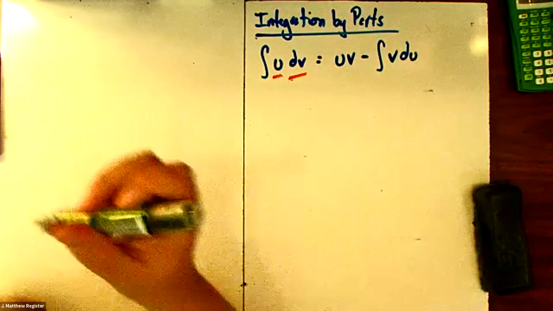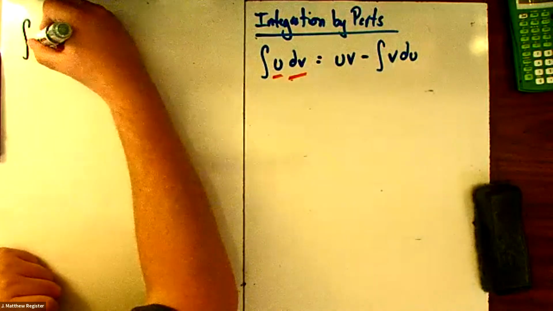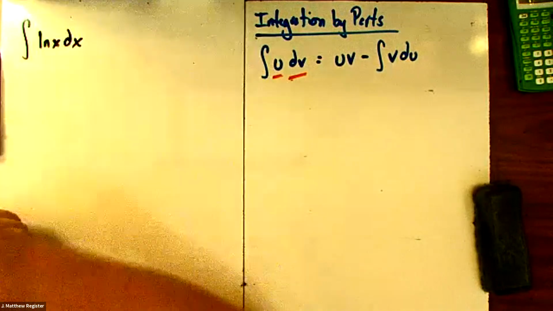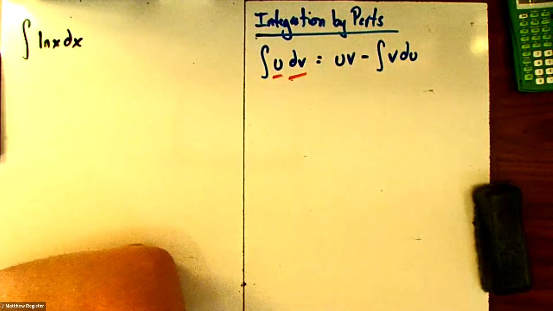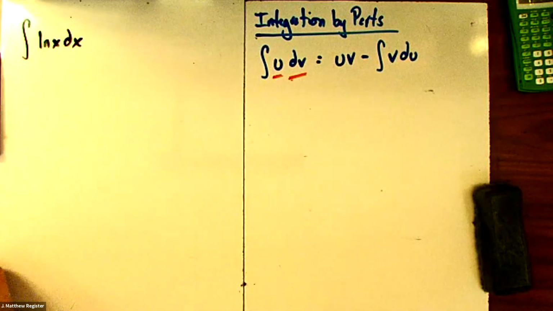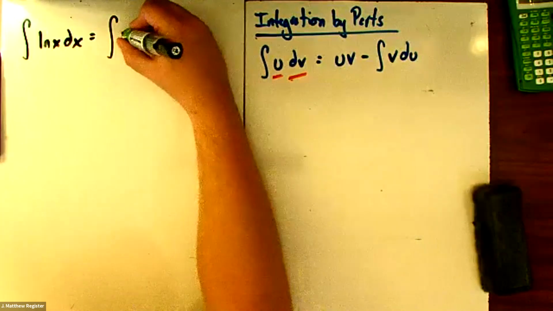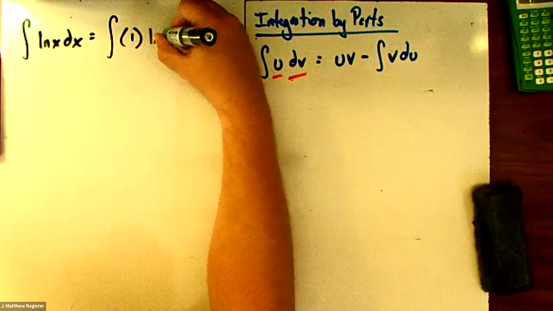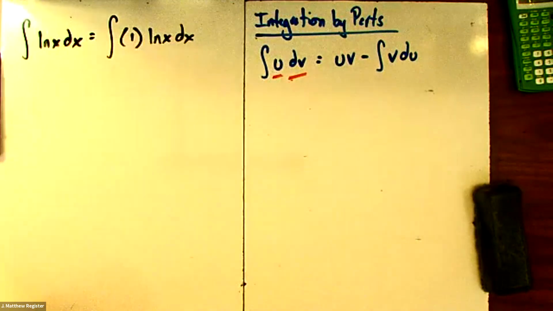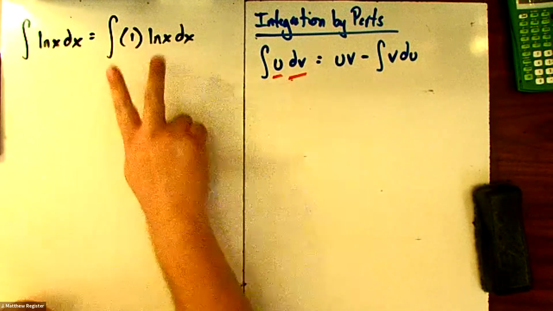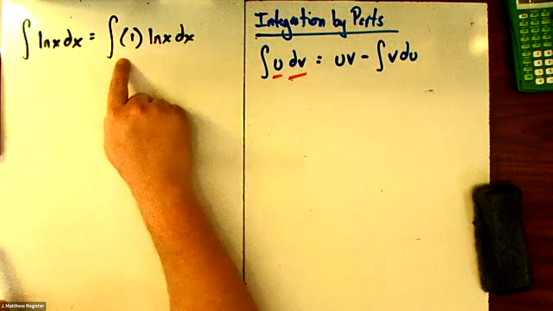And so the integral of the natural log. We can use integration by parts to do this problem. And I know what you're thinking, we don't have the product of two things, so how can we do integration by parts? Well, the way we can do it is we can use the identity property of multiplication. You remember from the identity property of multiplication, there's always an imaginary 1 in the mix. And so now looking at this, we have the product of two functions. It's just one of those functions is just 1.